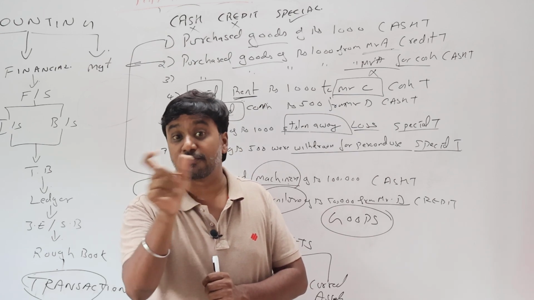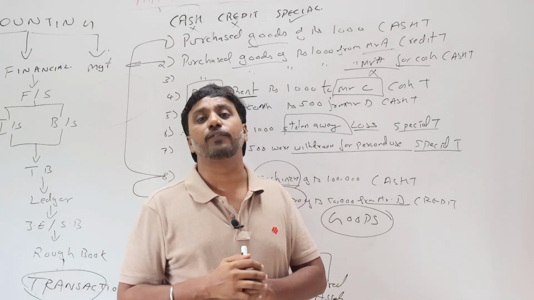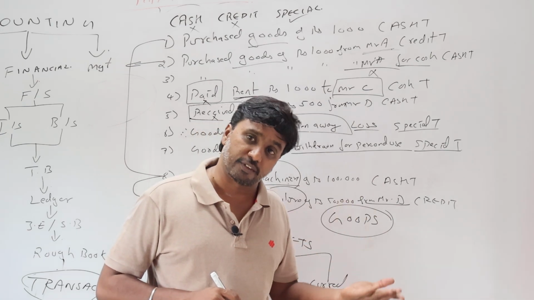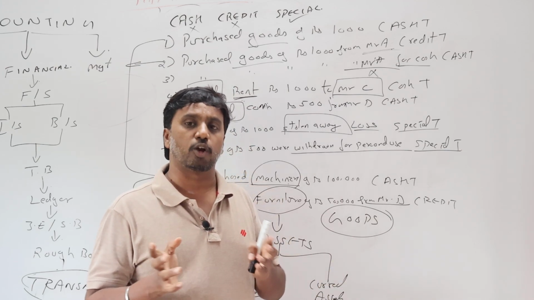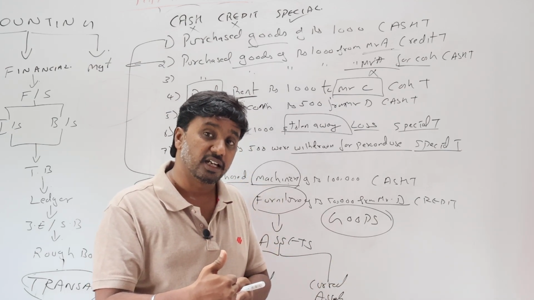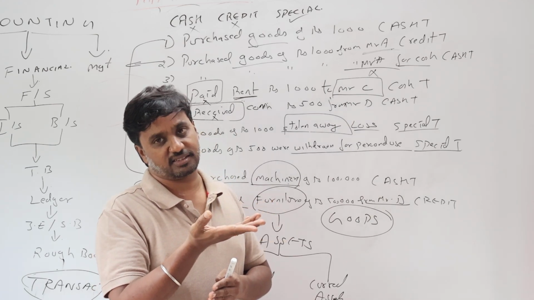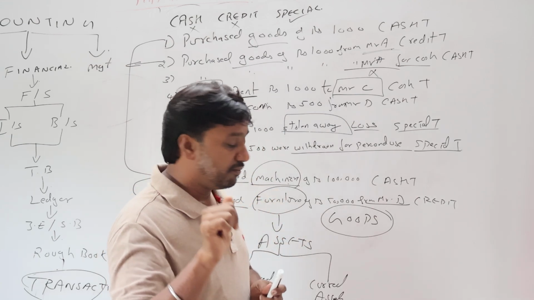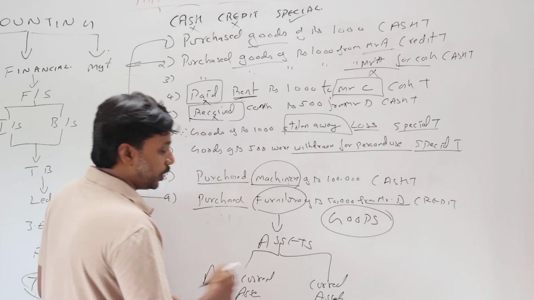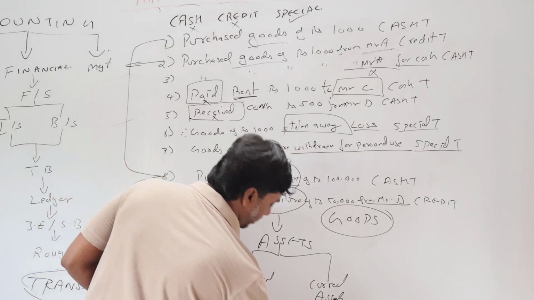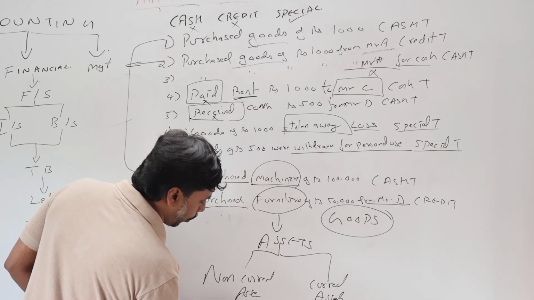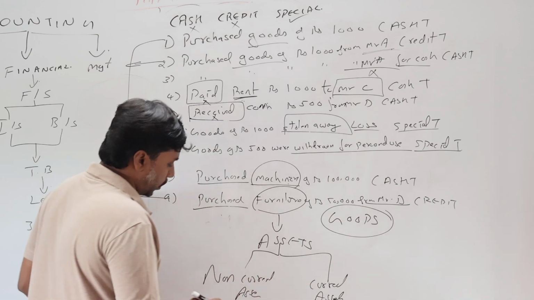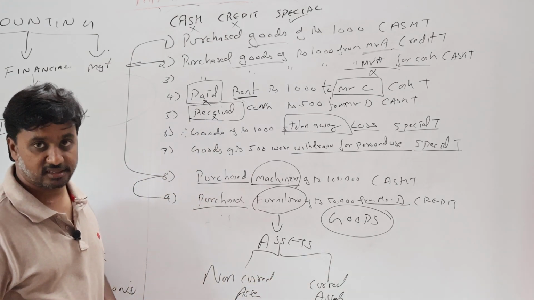Now that lifespan varies from product to product. For example, if you are buying a 4-wheeler, a new car, the life is 15 years. You may be able to drive it even for 20 years, but normally in 15 years its economic life comes to an end. Then the repairing charges increase. Can we afford that? No. So the life of the asset in the business will determine whether it is current or non-current. Usually less than 1 year is current, and greater than 1 year is non-current. Any asset which remains in the business for less than 1 year is a current asset. More than 1 year, a non-current asset. Clear?